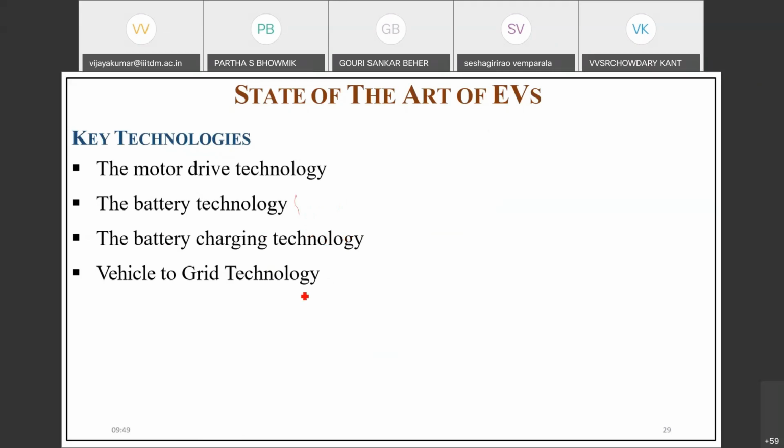And the final thing is vehicle to grid technology. Obviously if your EV count is going to increase, that's a huge task for the electrical engineers to develop some energy management schemes. You can even come up with demand response management algorithms. There, the vehicle to grid technology plays the major role in the smart grid.